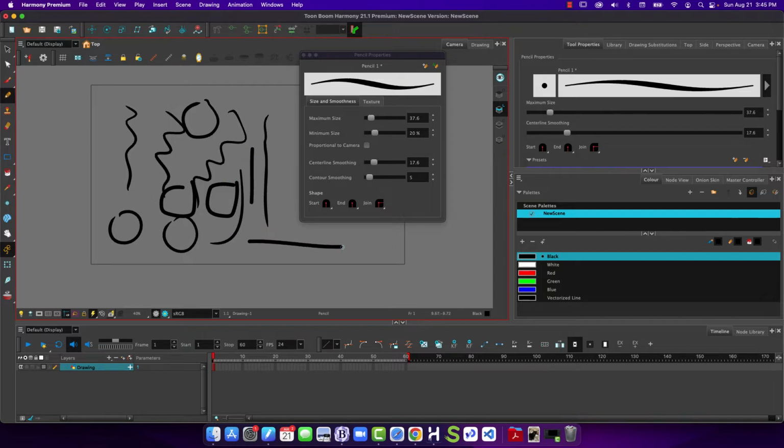So your straight lines are straighter, your curved lines have a nicer, more elegant, aesthetic curve to them. I really do like the centerline smoothing because it cleans up my pencil marks.